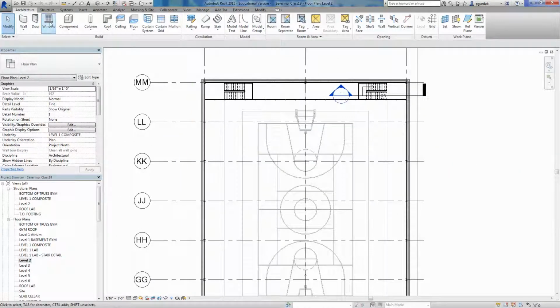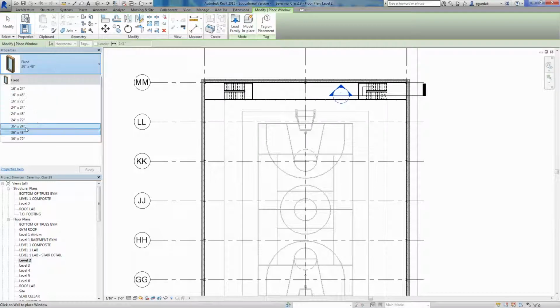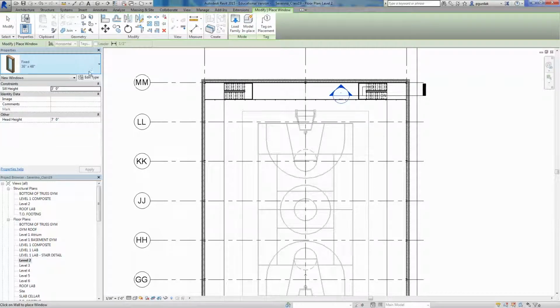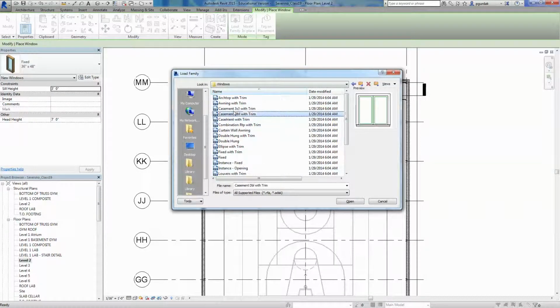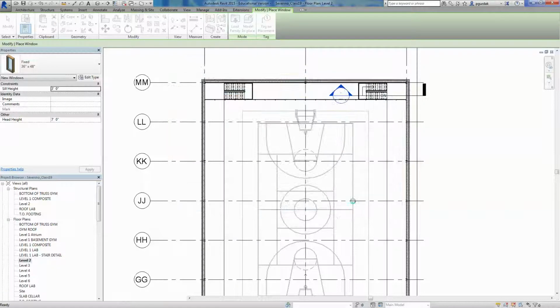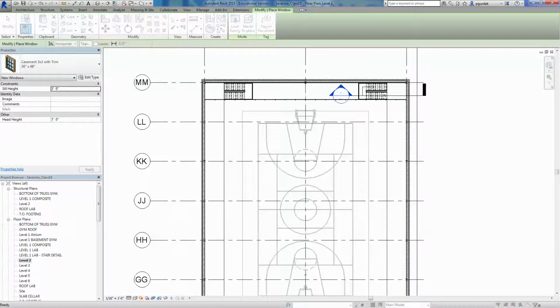I'm going to create a window, so you press on window, but we don't have the type we want, which is called casement in this case. So I'm going to say load family, go to W, window is at the bottom, and casement is 3 by 3, this option, with trim. Okay, you load it, automatically it's going to appear here, the whole set, but we want a very big one, like one is 220 inches by 220, so you can select either one and just edit the type and duplicate it.